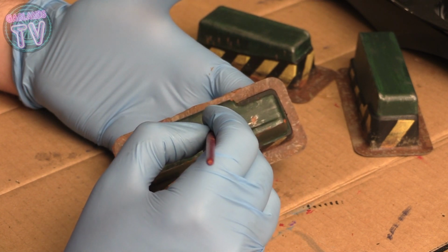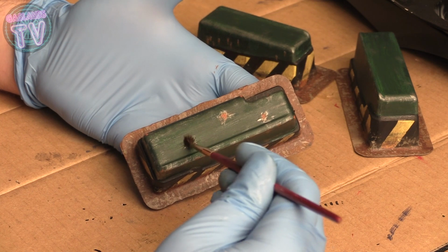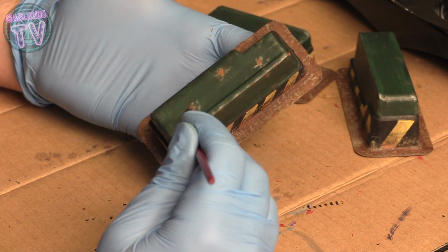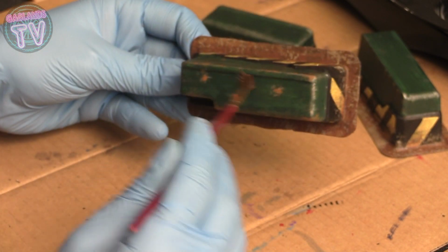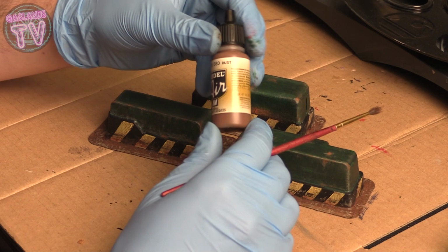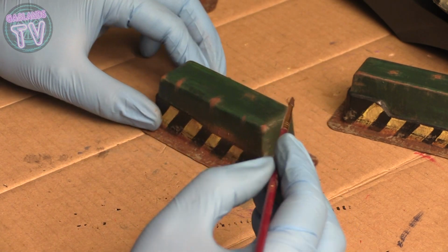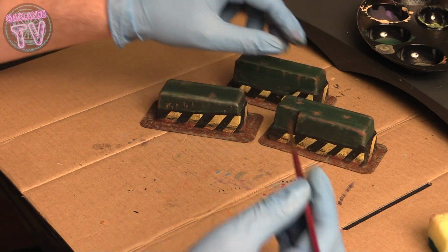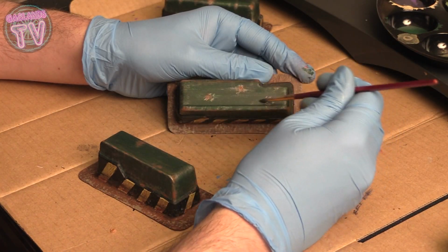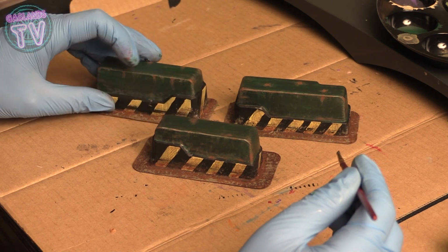And now back to the dumpsters. I'm gonna put some orange on top of the silver markings that I did. So those are gonna be like super rusted areas. And then just put a bit of bright orange for rust effect, and dry brush the rest of it all over the metal part of this dumpster. And once you put the orange, you want to put some rust color or darker brown if you have on top of the orange, so it's not super bright, and it gives it a pretty good rusted look there. Then you could go back over it with a bit of silver dry brushing. And those look pretty good.